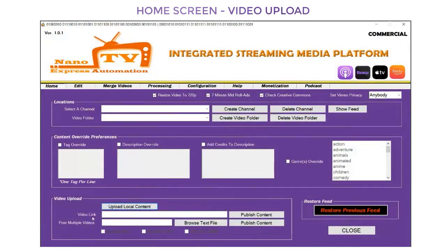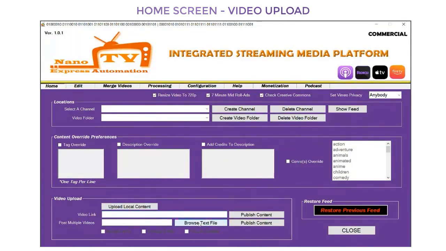If it's not local to your computer, and it's actually a link out on the internet, whether it's your own personal website, your YouTube channel, or maybe your Vimeo channel, doesn't matter, you would just grab the individual link, post it in there and hit publish content. It'll read everything from that site and fill out all the stuff automatically for you. Or if you hit override, it'll override it, just as we spoke about earlier.